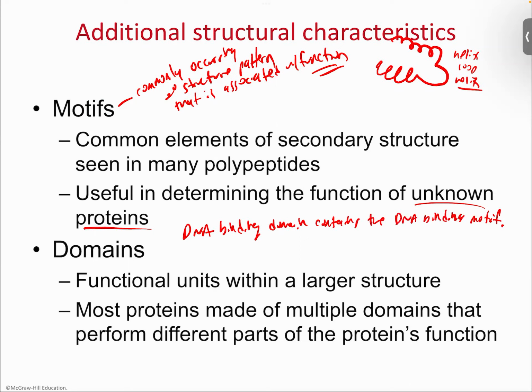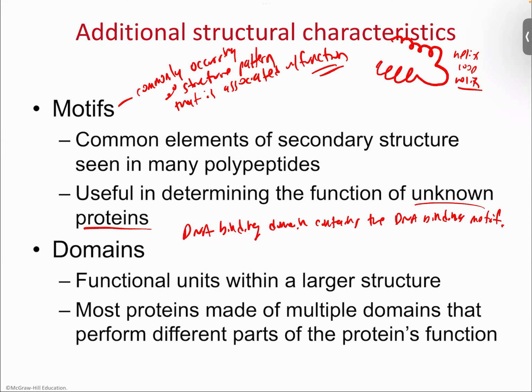That makes sense? And there may be a bunch of other stuff in there. It's not just like helix loop helix and that's the domain. There could be other stuff in there. I mean, there could be a bunch of beta sheet and a bunch of other loops and other helixes in there in different sorts of combinations in that DNA binding domain. But in that DNA binding domain is your helix loop helix, which we know is necessary in order to be able to make attachments to DNA. So there's the motif plus other stuff in the DNA binding domain.